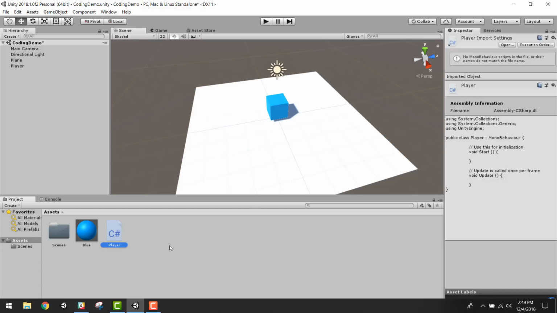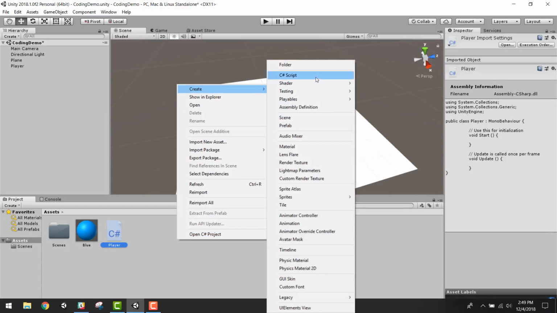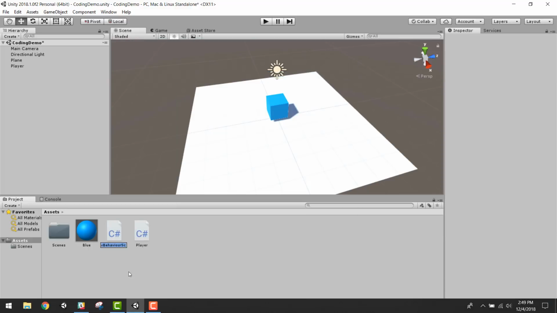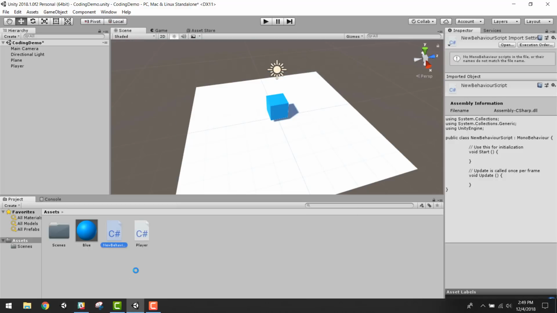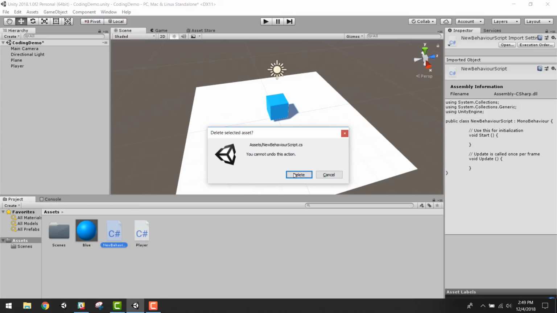It's really important that right when you create a C# script, you name it right away. If you create a C# script and you click off of it, it's actually created a class called NewBehaviour, and renaming it will make it so that Unity can't connect this file to the class that was created. So you want to be careful not to click off of it before you name it.